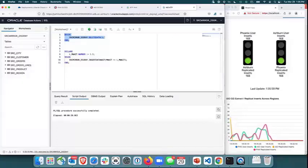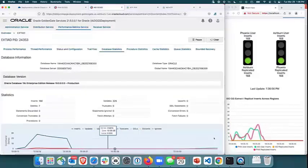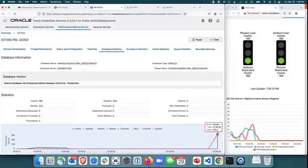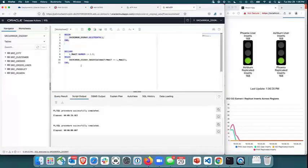So when we run this, I'm in Ashburn. When we run this delete statement and take a look here in Ashburn, we're going to see this statement coming through for a delete. That's going to be a lot more. So 322 on the first one and how it runs through. So we can see that we really were doing bidirectional replication, because I only had one set of 168 inserts on each side. And now that that delete is done, I'll just kick both of these off at the same time. So the insert there and the insert here.